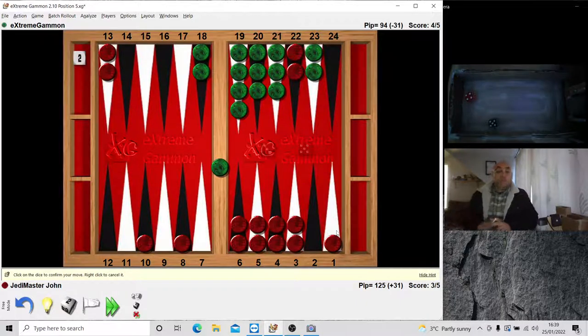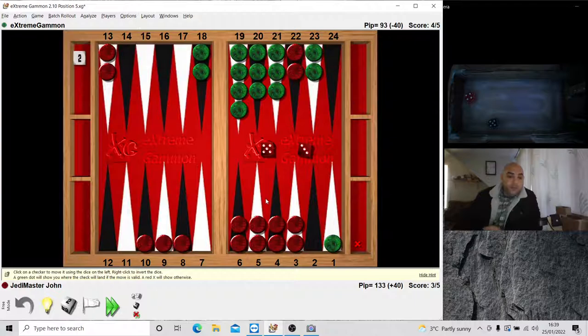Obviously, in that eventuality, I'd rather get a 7, because we take away that opportunity of our opponent rolling a 2-6, which is still a viable option for them. So that's one idea of the right way to play the 5-3.